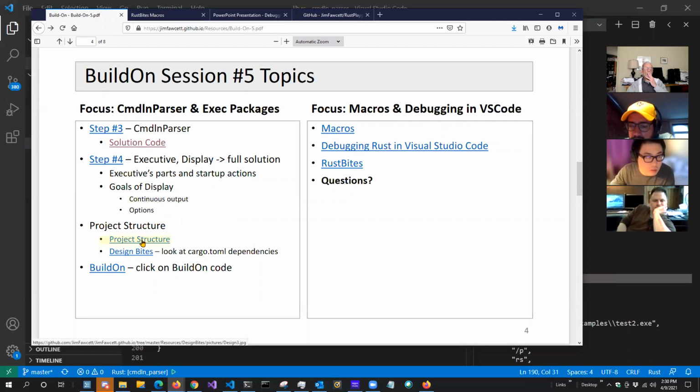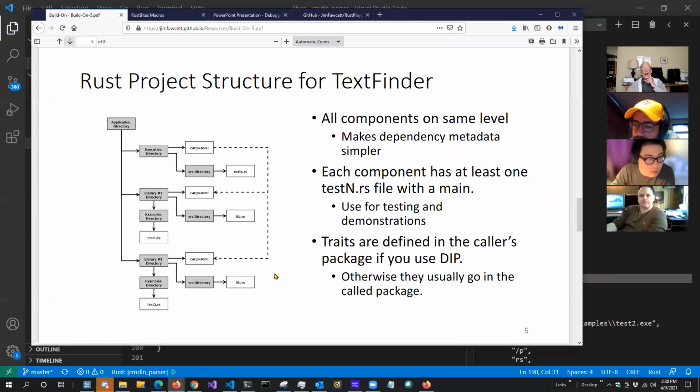So, project structure. I'm highly recommending you use a project structure like this. You have an application directory and all of the parts, including the executive, are on the same level.